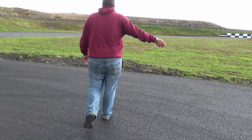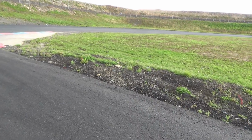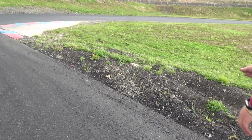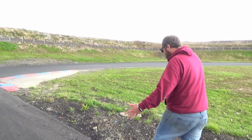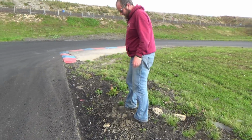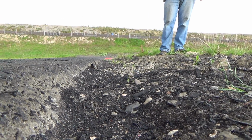Another big dirt drop area. This one actually was new. This one didn't exist up until we filled in the concrete on the curbs. And it actually allowed people then to straight line the S's. Got you. So they all ended up wider here, and we created a new problem area for ourselves. This is quite deep, and again, it keeps getting filled back in. This one's really difficult to keep tidy.